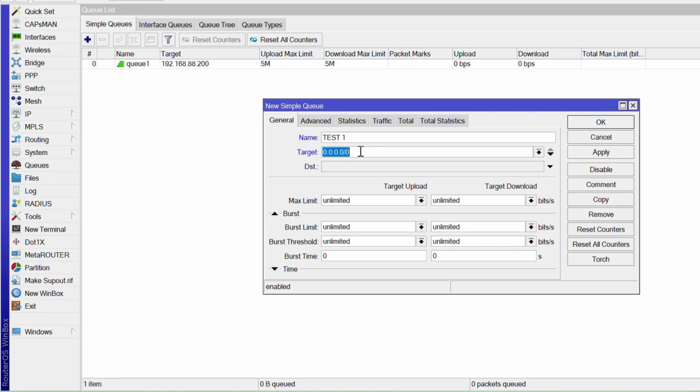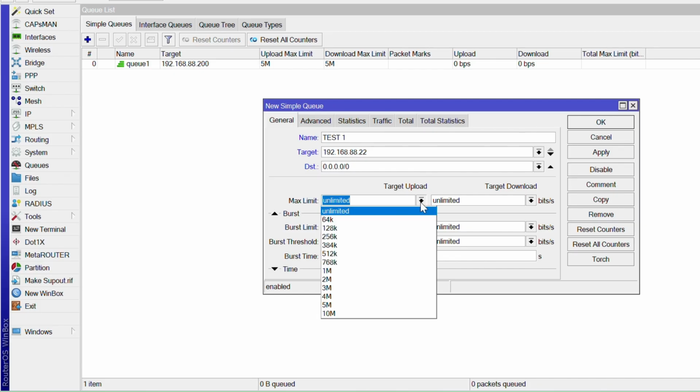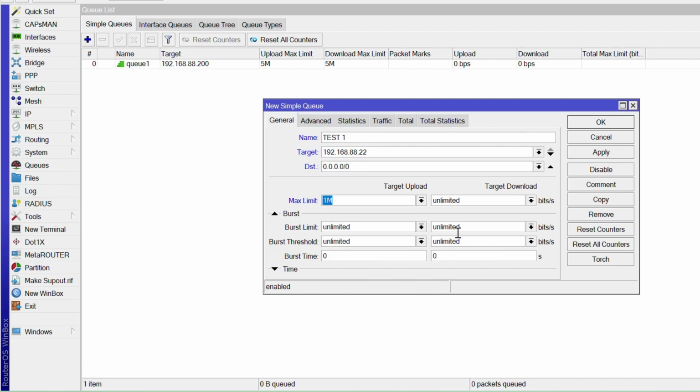We put the IP address there, 192.168.88.22. Destination we put like this. Then on the target upload, we give him like 1 MB, and the target download again we give it like 1 MB.